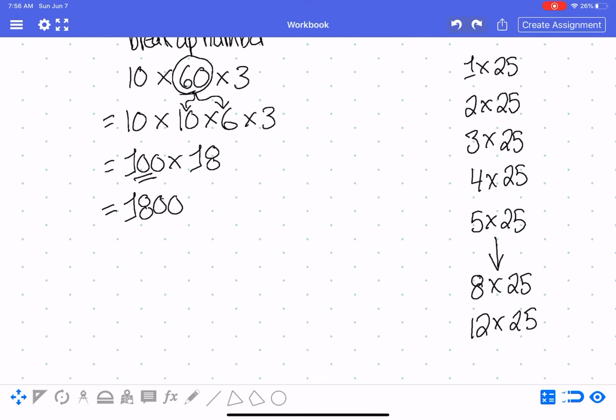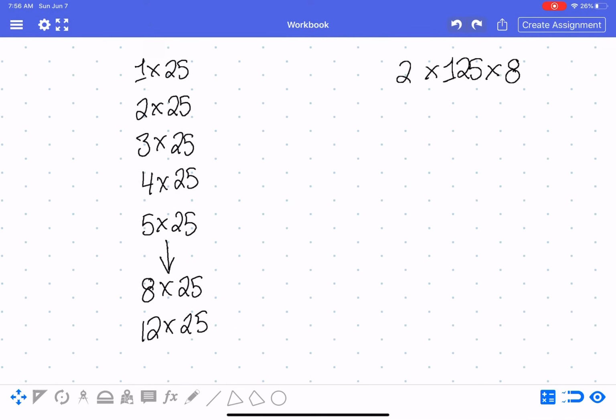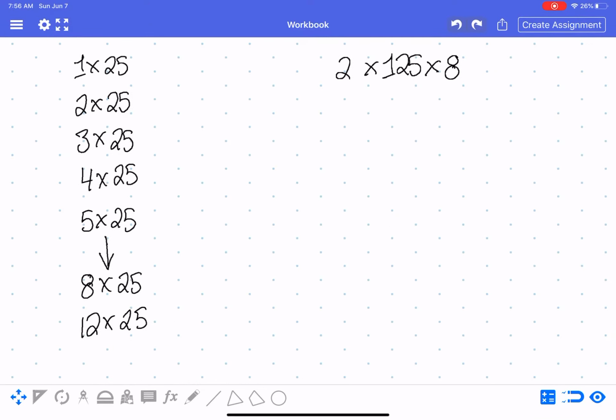Something else that came up in the work last week is the fact that you should know your 25 times tables. And I know that sounds ridiculous, but it's not that hard. And you can also think of 25 cents. Like how much money do you have if you have 2 quarters, right? You have 50 cents. If you have 3 quarters, and then once you have 4 quarters, then you have $1. But 25 times tables actually makes things easy too, right? So if we start at the top, okay, so 1 times 25 is 25.